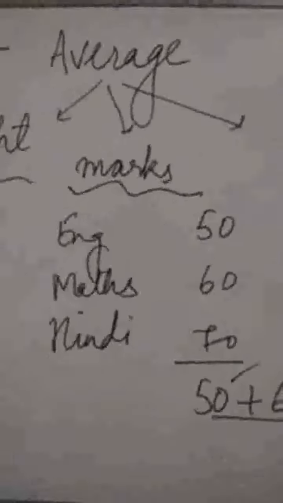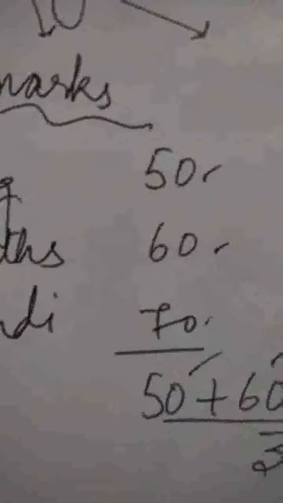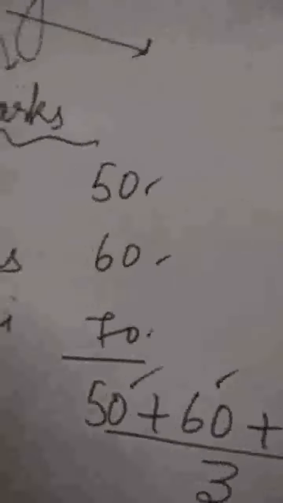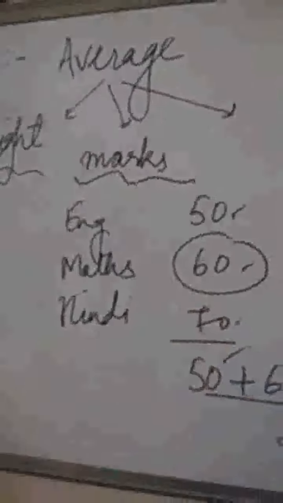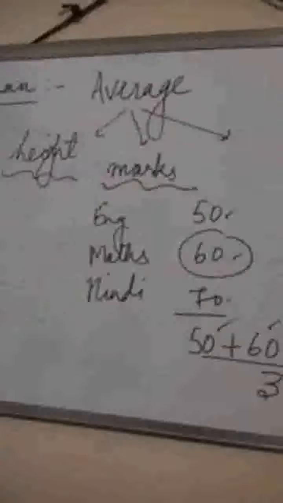For a child, the basic understanding is that he is getting proportionately 60 marks in each subject, right? Here he is scoring 10 marks more than 60. Here he is only on 60, and here he is getting 10 marks less than 60, so he's getting 50 here. That is why the average comes out as the midpoint. You can also understand that average is the mid part, meaning that if there are 3 numbers or 4 or 5, if the numerator increases, then obviously the upper numbers are also increasing.